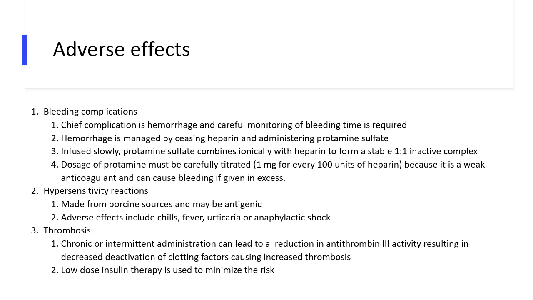2. Hypersensitivity reactions. Heparin is made from porcine sources and may be antigenic. Adverse effects include chills, fever, urticaria, or anaphylactic shock. Third is thrombosis. Chronic or intermittent administration can lead to a reduction in antithrombin 3 activity, resulting in decreased deactivation of clotting factors, causing increased thrombosis. Low-dose insulin therapy is used to minimize this risk.